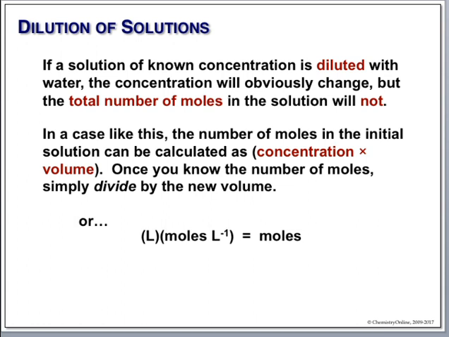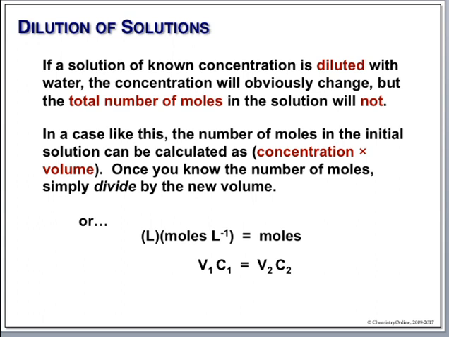We're going to formalize this in terms of an initial and a final state because we are diluting. We will have an initial volume, an initial concentration, and a final volume and a final concentration. But since the number of moles is the same, this really is an equality. Volume times concentration is moles. This is also moles, and that does not change.